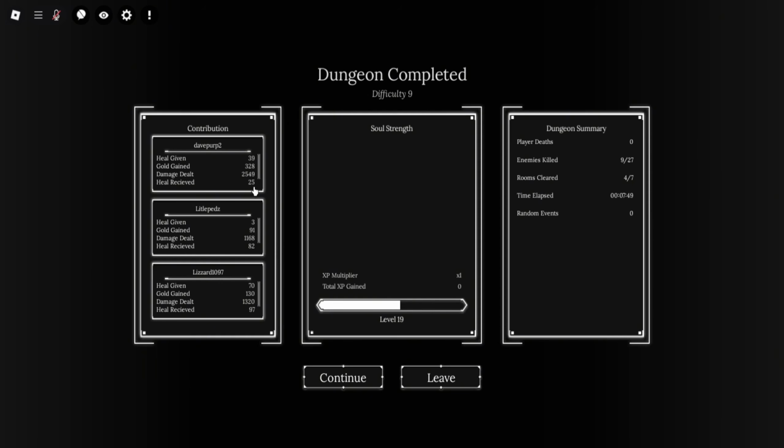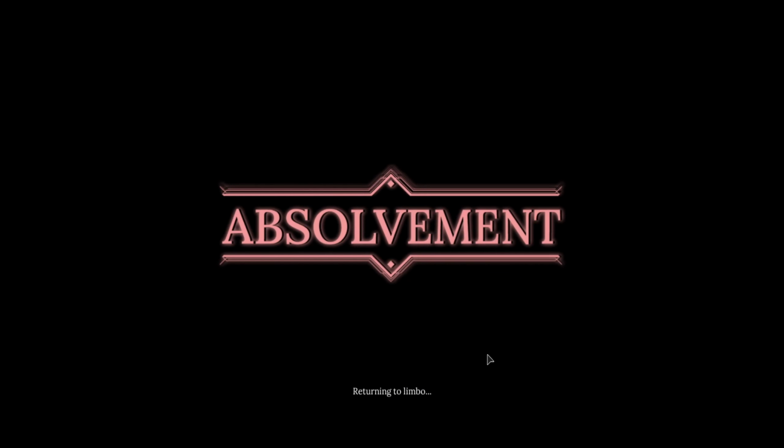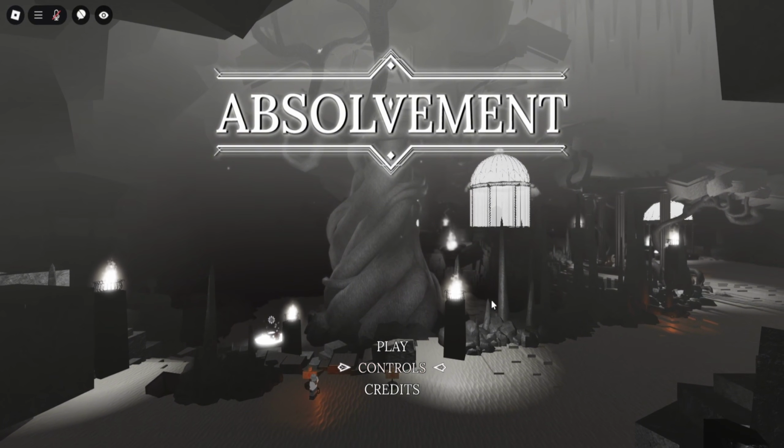If you do want to continue with the current team you have, you click the continue button, and if all 3 of you click continue, like he just clicked continue, so he wants to continue. But if you just want to leave, just click the leave button, and you get put back into the lobby where you can find new players for a dungeon. And then yeah, you're back here.